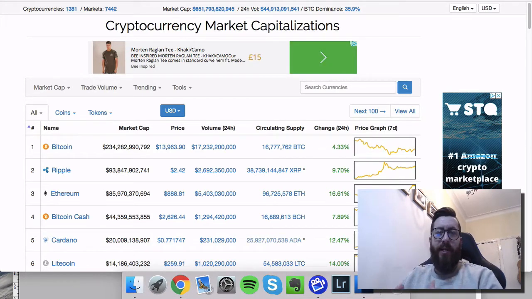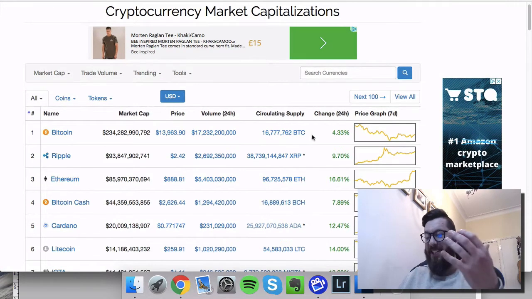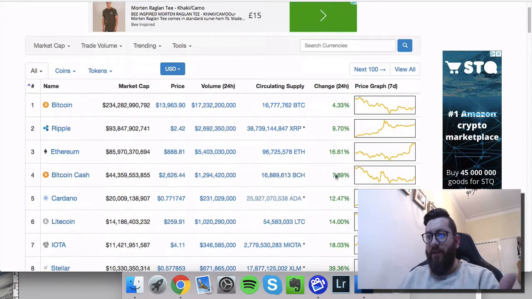Cryptocurrency has been absolutely exploding in the last couple of months, and every single day there seems to be a different coin piquing everyone's interest, something we maybe want to delve into and invest in. Just look at the market, today everything is going up.